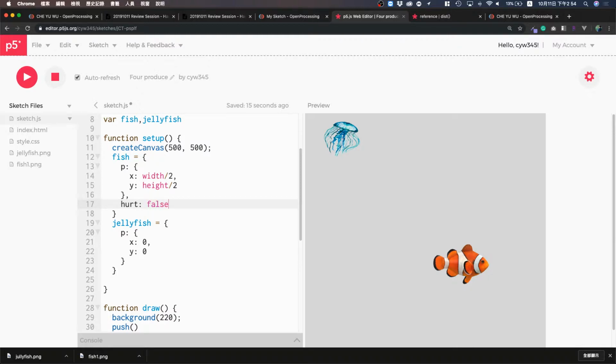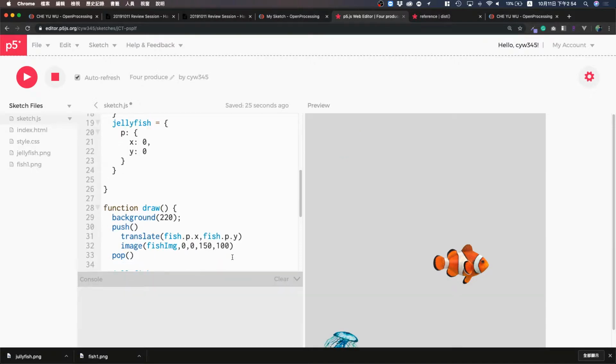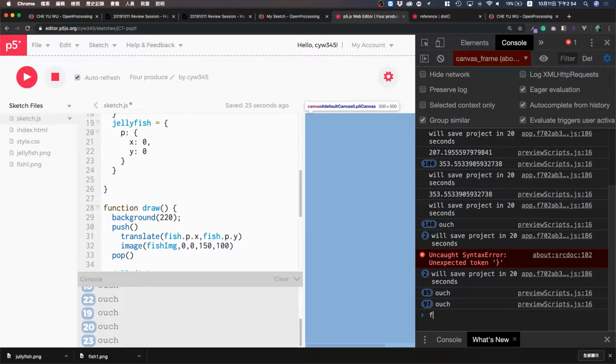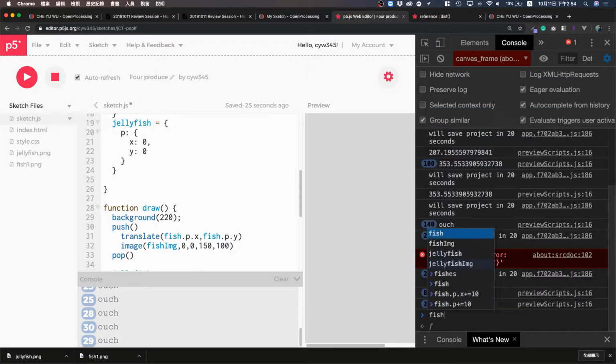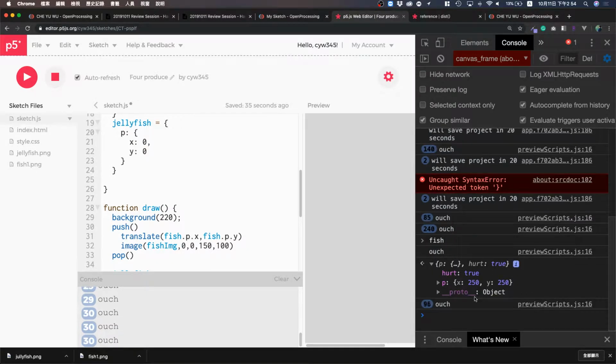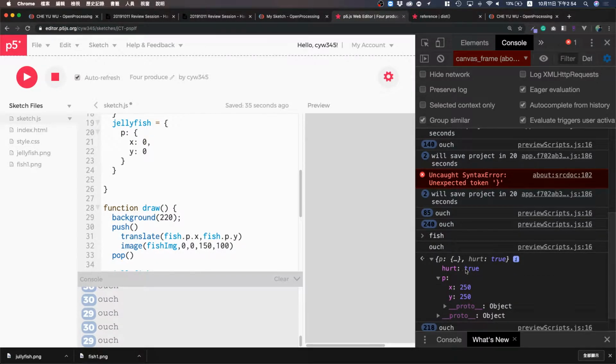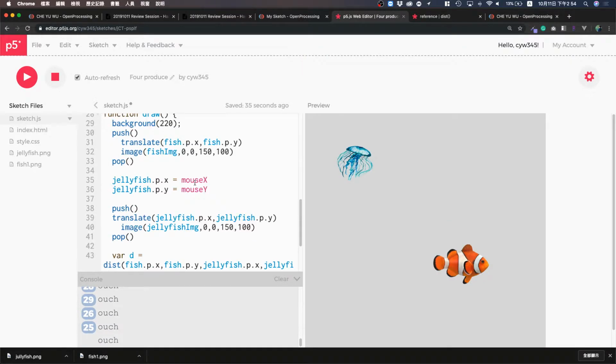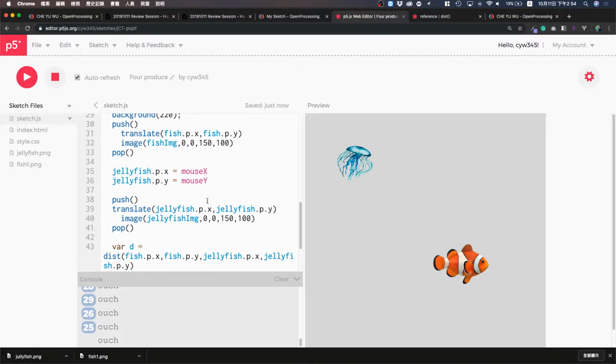It is a happy fish at first, and whenever we touch the fish, it'll say ouch. If we console.log the fish, we can see that in addition to position, we get hurt equals true.